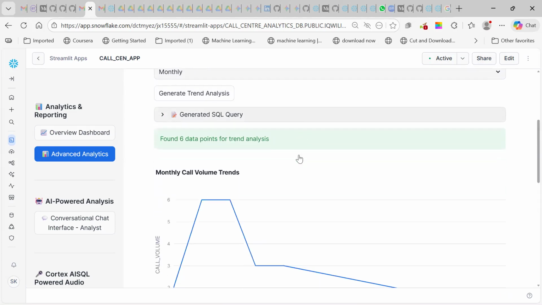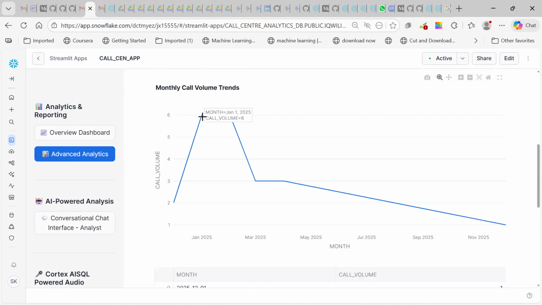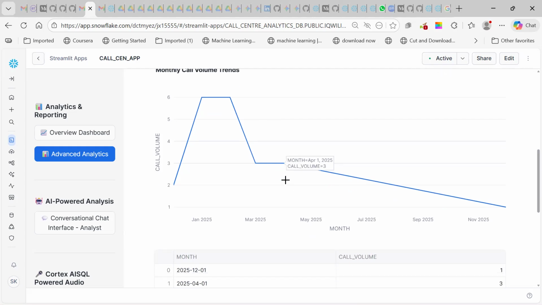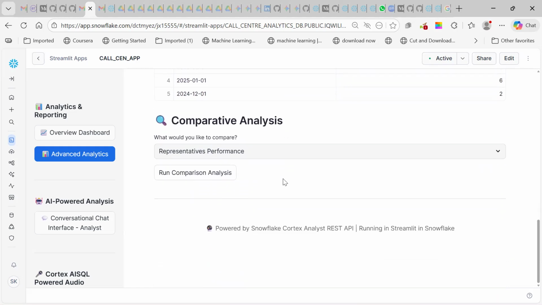There are 6 data points where you see the call volume is 116, and in January, and you can also see 3 calls in March, and in February there are 6 calls again, and in April 3 calls. So you can see the month-wise analysis, how many calls there are.